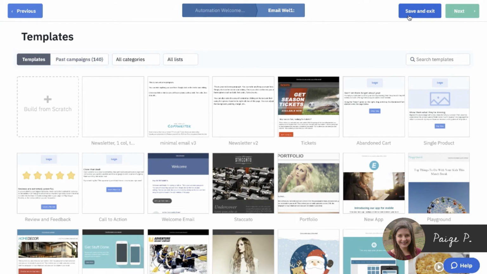Before I move on, I do want to highlight that I recommend when you start using ActiveCampaign that you go ahead and set up your email templates. So you can see I have 3 here, slightly different email templates, and that will save you a lot of design time later on. So you'll basically just create an email template with some dummy text inside, and you can add all the design settings that you're going to use throughout all your emails. And so those will preload every time you create a new email. And that will save you tons of time later on as you create email automations, as you create email newsletters, so those live broadcasts, and you won't have to create those design settings from scratch every time. Okay, let's move forward and save and exit.